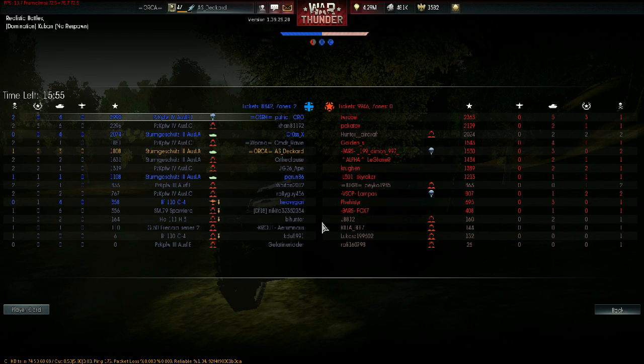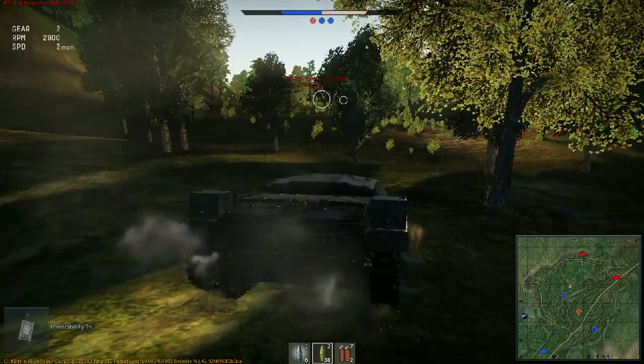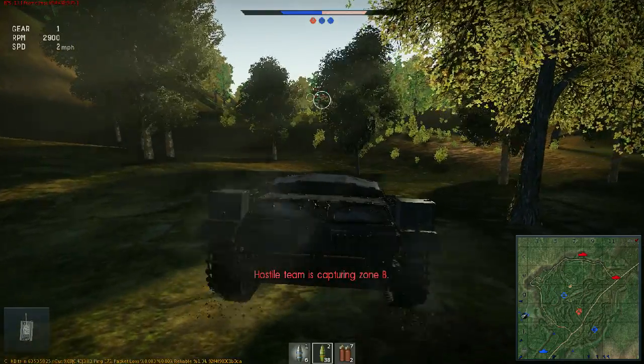And yes, I just respawned in a realistic battle. It turns out that Gaijin have decided that they don't want people camping, and they figured the best way to make people not camp is to give them a bunch of lives to throw away. And it actually works. I actually kind of like how it's balanced out.